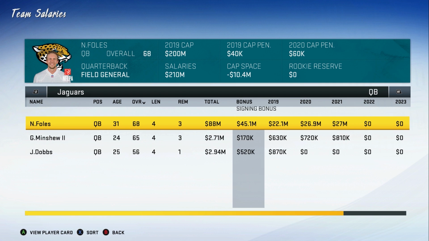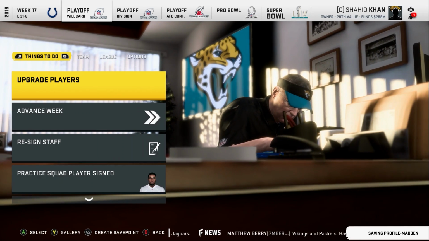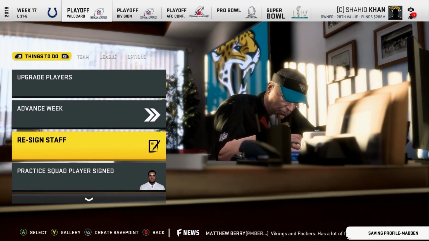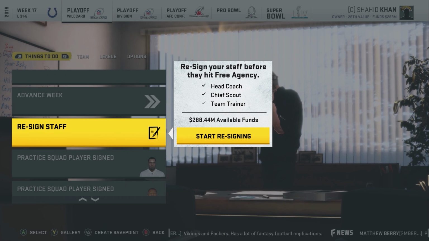We're stuck with a backup quarterback making a significant amount of money, and that's going to present some serious roadblocks in our team building ability. So it's going to be a unique challenge here with that contract, just as the real life Jaguars are going to face. So first things first is staff resigning.